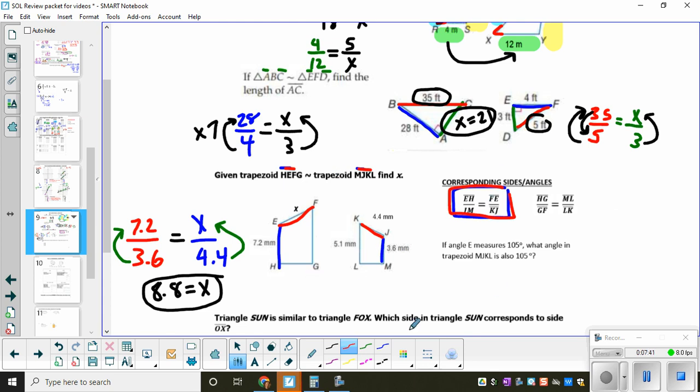Let's look at another one. This one says so H to G. So from H to G is right here, and then GF. So basically it's going within a shape. It's saying from H to G and then G to F. That would be the same as going from M to L and then to K. So ML, we can see right here, and then L up to K. Yes, that's the same thing. So both of these are true.